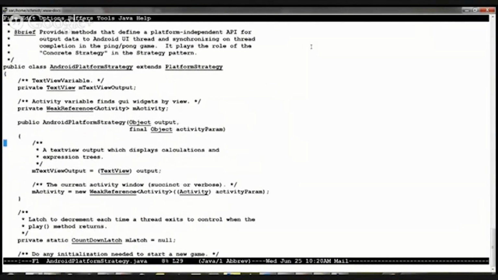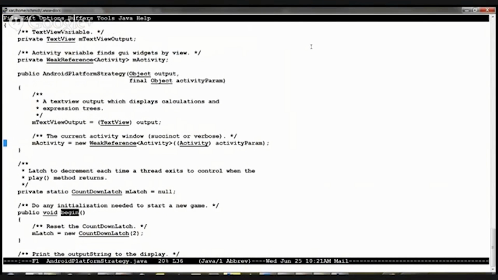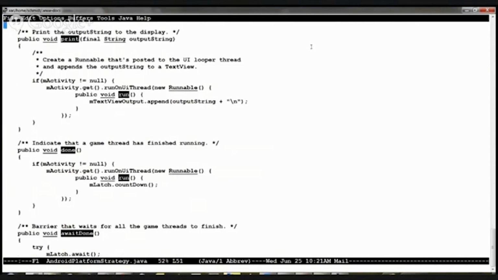Let me bring up my Emacs window, if it's still around. So here's the version that you should have. The version you should have should be taking 2 parameters. One of them is the object, which in this particular case is going to be a text view, and the other was the activity. And again, there's lots and lots of different ways to do this. This was an early version of doing this. And we moved away from doing it this way because there was a dependency on the text view. So we've refactored it in the other version I just showed you.